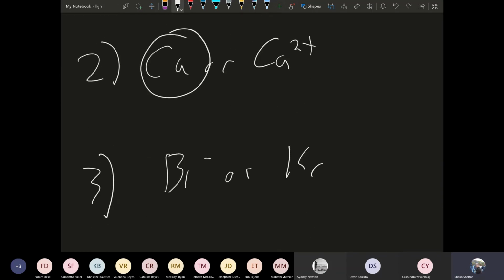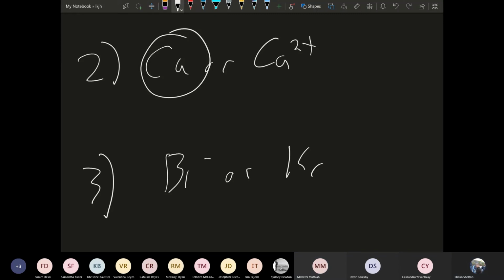All right. Now we have a difference between bromide, which is Br minus 1, or krypton. So which one is bigger? Wouldn't they be the same? Why do you say that? Because bromine has 35, and because of the -1, it would become 36, and krypton already has 36. Now that's exactly what I expect you to say.